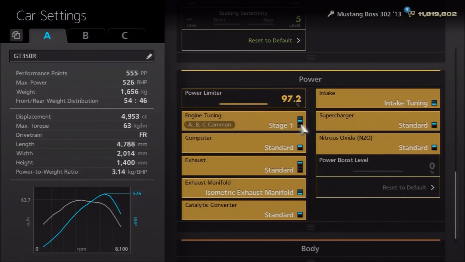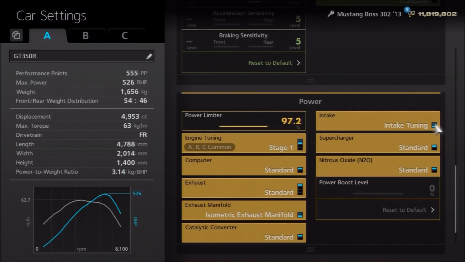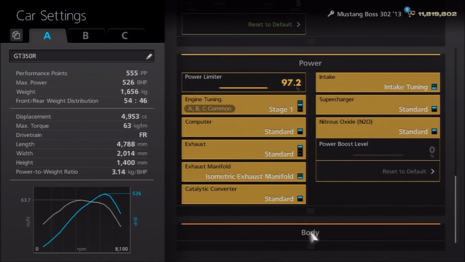As far as power, we do have an oil change on this one. Then to get the real power of the actual GT350R, I've got a stage 1 engine tune and exhaust manifold, along with the intake tuning, and then reduce the power down to 526 horsepower.